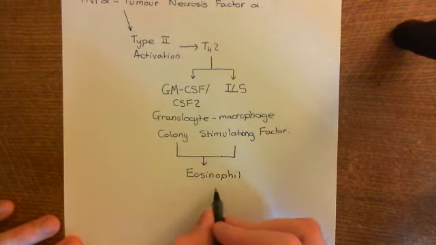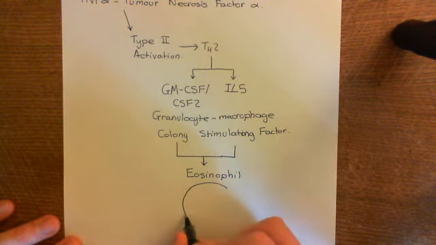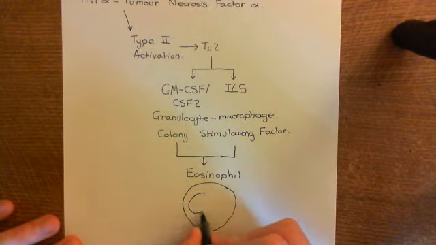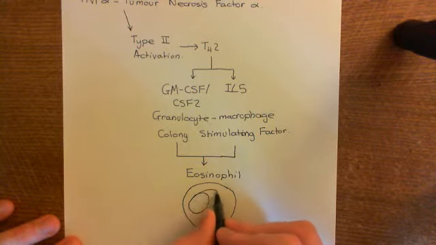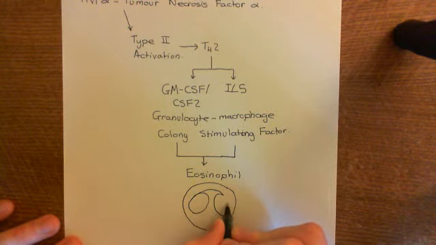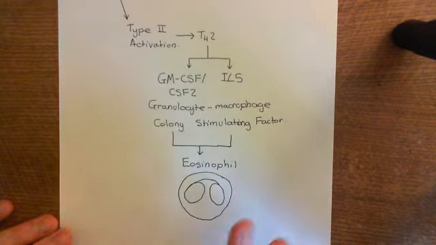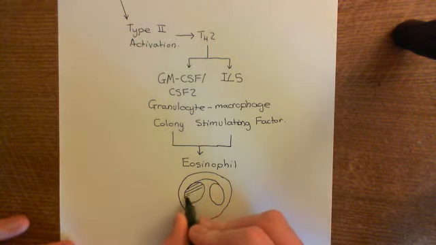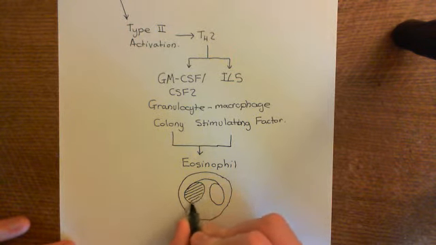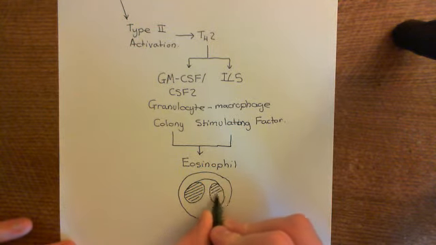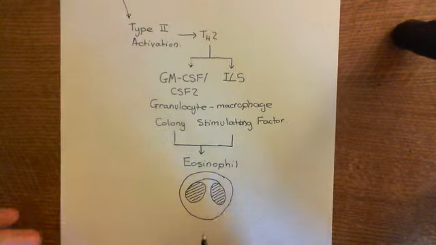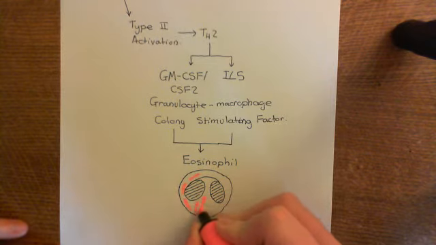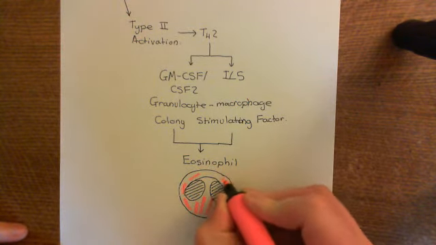Okay, now eosinophils are a dangerous cell. So let me draw one down here. They are called eosinophils because they take up the dye eosin very well. Now eosin is a red dye, so when you stain them with eosin, they appear bright red. In addition, they have an odd-shaped nucleus, a bilobed nucleus. So the nucleus has 2 lobes connected by a tube between the 2. Okay, so let me colour this in. So the cytoplasm, when stained with eosin, will appear bright red, and then the nucleus has this bilobed structure.